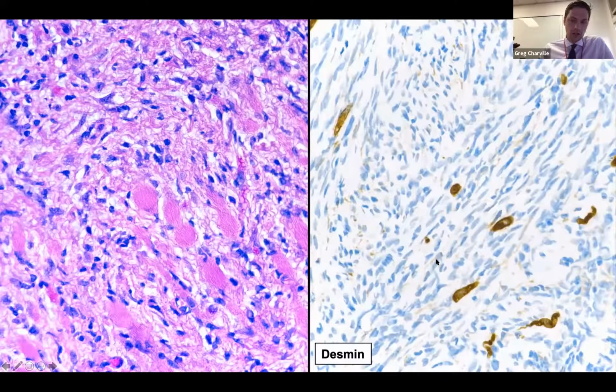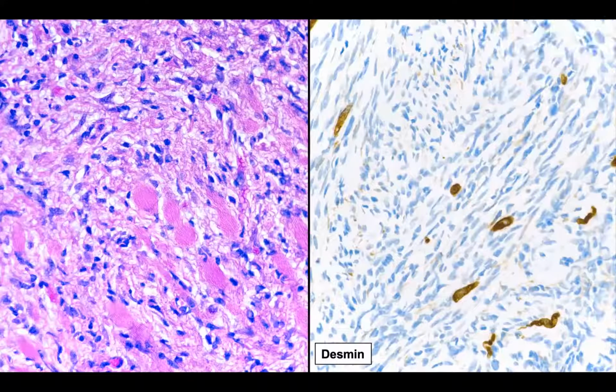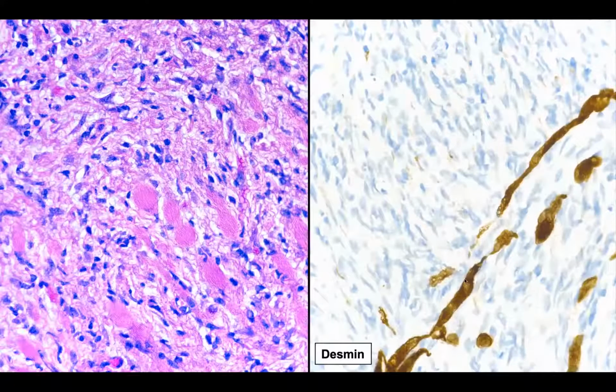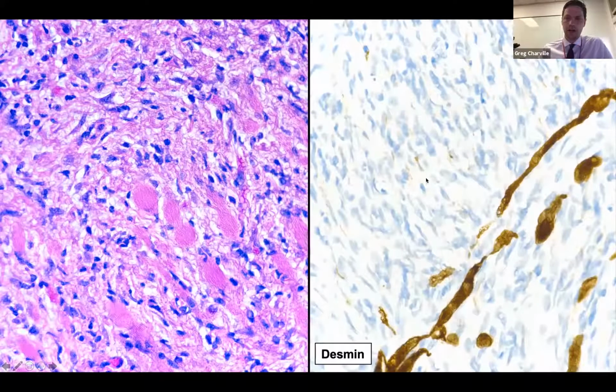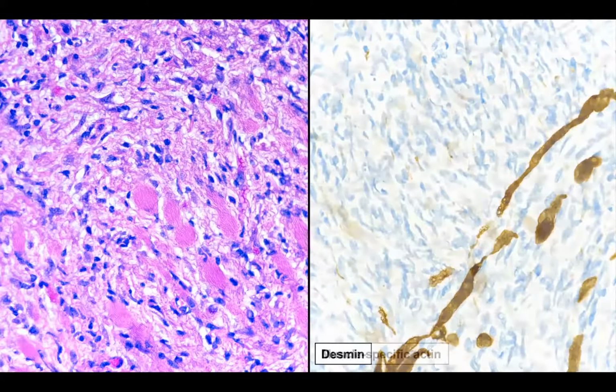And then there is something to debate, kind of a blush or some amount of immunoreactivity in what appears to be the background lesional spindle cells in this area of infiltration. I'll show you another image of that desmin. Again, the background atrophic skeletal muscle fibers, with sort of debatable, weak, possible immunoreactivity nearby.